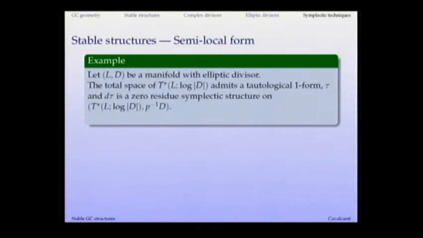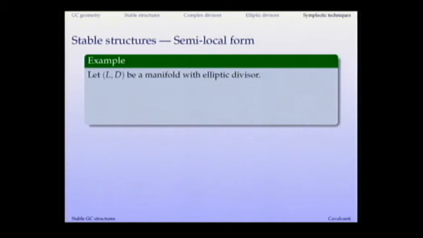So let's see here what the example is now. Okay, yes. So this is another example of a similar thing. If you just give me any manifold, so right now L has no structure whatsoever, but L stands for Lagrangian, so you know where we're going. You look at L and pick any submanifold of codimension 2, which is actually an elliptic divisor.